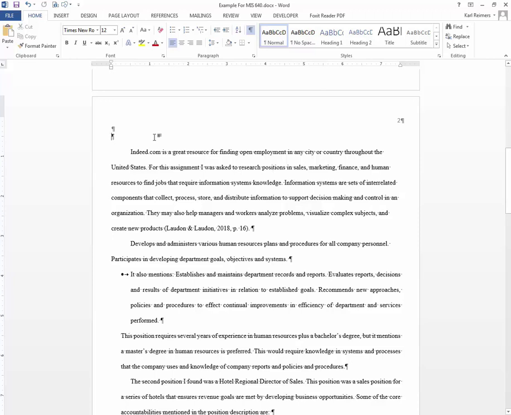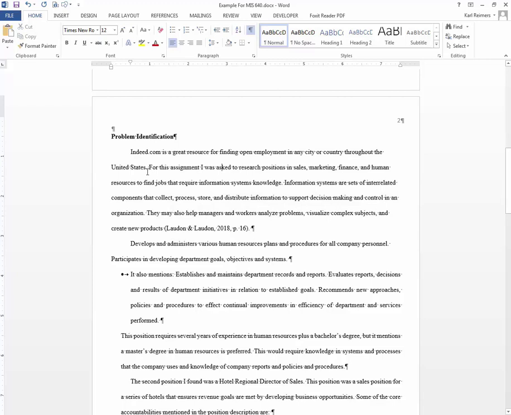Well, the first thing we really need to do here is to add problem identification, and we would want to probably bold that, and that's a section heading. So here you would describe what you're going to actually accomplish in this assignment.